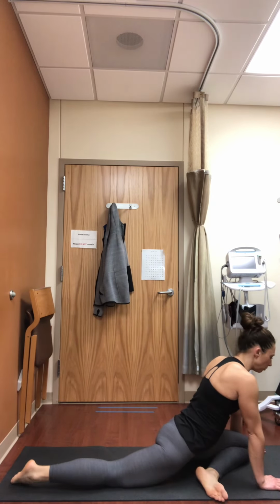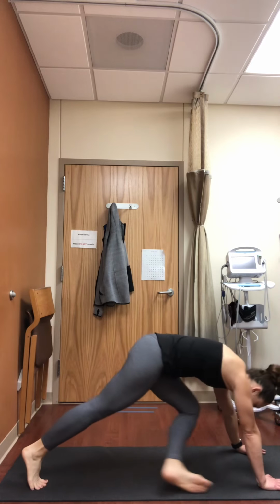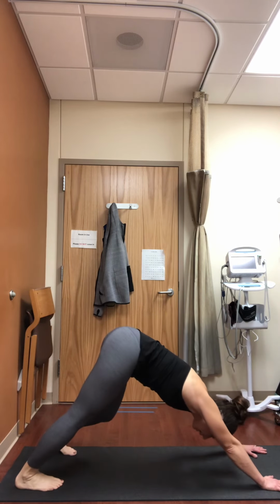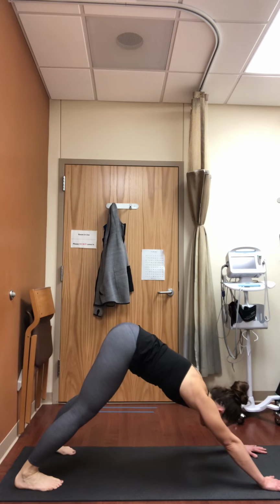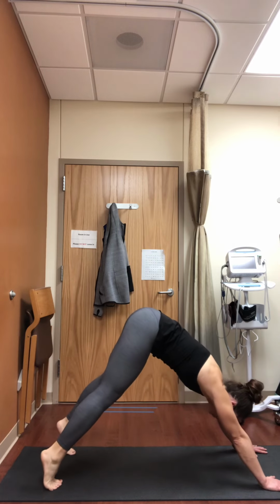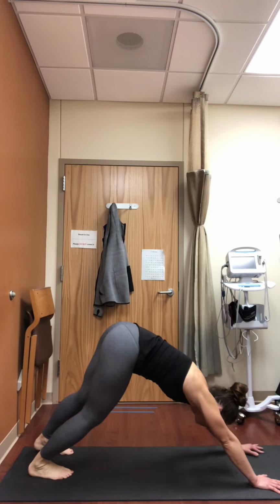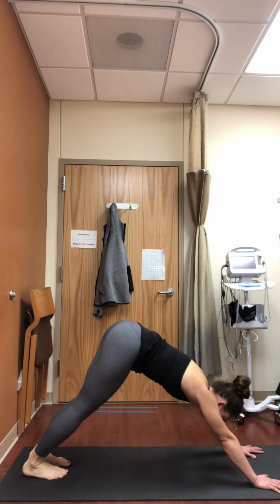And then whenever you're ready, just starting to make your way back into downward facing dog, tucking the back toes under, and then pressing back, taking the legs out nice and wide and pedaling out the feet. And then once you make your way back into down dog, just noticing a difference between sides. Eventually moving your feet back in so they're hips distance apart.